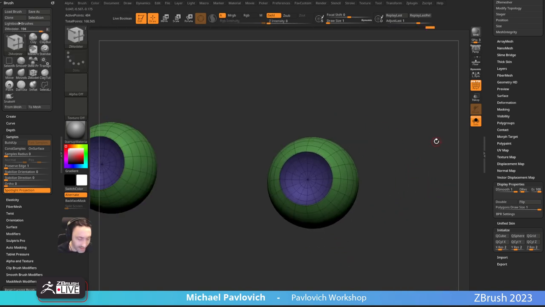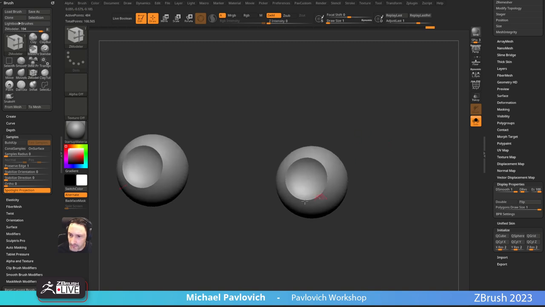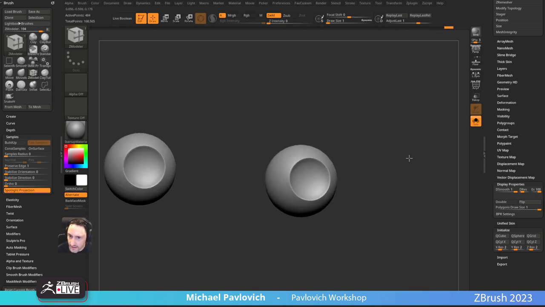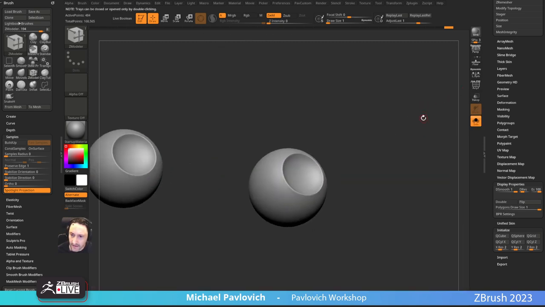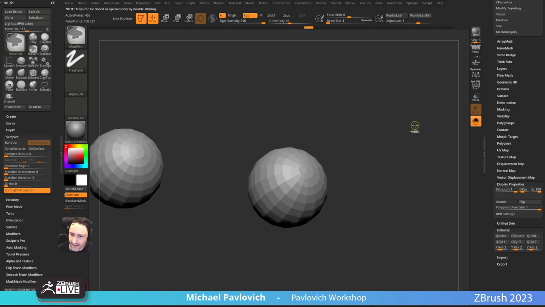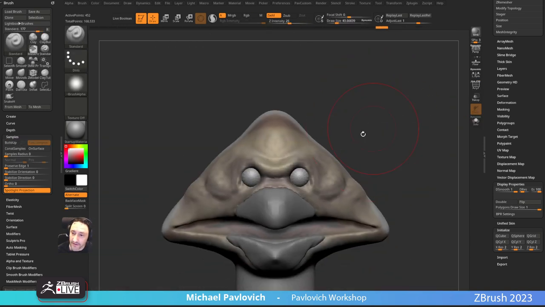And if I'm using dynamic and I'm doing hard surface modeling just as a dynamic preview, I'm not going to Dynamesh. I'm just box modeling. So I'll say, okay, crease level of 2, smooth subdiv of 3, just to get a nice falloff. And that'll be how I work with dynamic. I wouldn't use dynamic with Dynamesh, just because Dynamesh meshes are fairly high. In fact, let me just do it real quick.